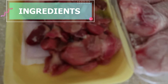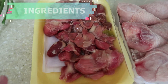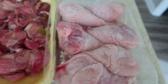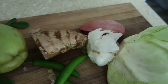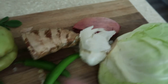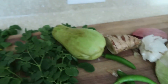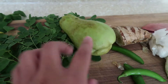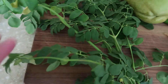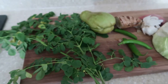For the ingredients, I have chicken gizzard and heart, drumstick pork, chicken, and cabbage for the vegetable. We also have ginger, garlic, and onion. To garnish, we have green chili pepper and also chayote — or 'sayote' in Filipino — which is really good, and I also have horseradish leaves. Let's start cooking!